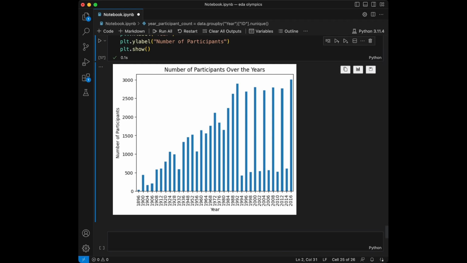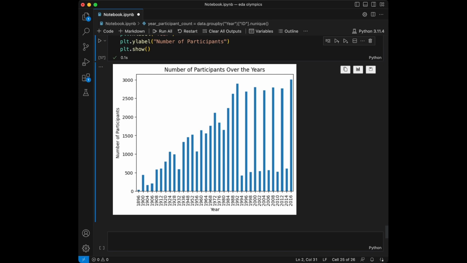So from here you can easily see that 2016 has the highest value of participants. You can see the increasing trend of participants over the years. I think it's easier to collect data on all sports over the years, so maybe this can be the reason, but we have the lower values like in 94 and 98, so I'm not sure about the reason of this, but bar plot fitted well.